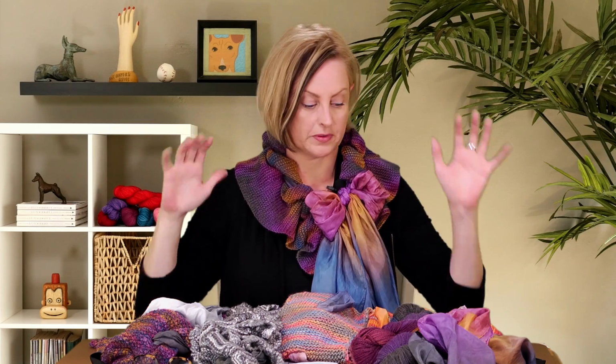I think I'll just get into showing you some of the different things here, because once you choose the scarf that you want to knit, you can weave the silk scarf through in different ways, and there are about 1 million different ways of wearing it. I've had a lot of fun trying out different ways of wearing it, because for me, it depends on what I'm wearing the scarf over. One of my coats is a deep V-neck, one of my coats is a crew neck, or if I'm just wearing it over a black sweater like this, you can really do anything.